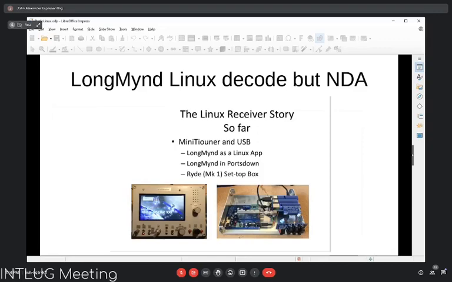If you're looking on the right-hand side, there's a tuner in the middle, a big metal box, and that has all the compute to do decoding and tuning. Unfortunately, very good as it is, the data for it is only available under NDA.